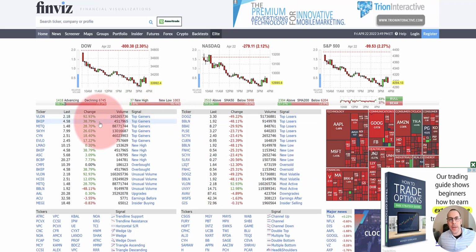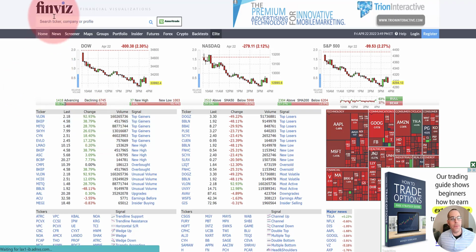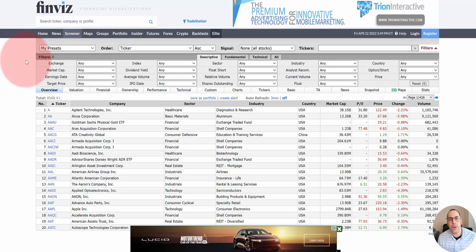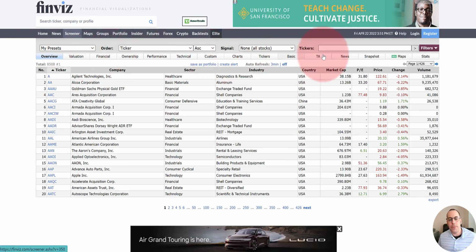This is a free screener, so anyone can use it. Go to finviz.com, then hit the screener button, and if you create a screener, you can save it for future use. Screeners are really helpful because if you want to invest in a stock, and your preference is a PE below 20, and you want a stock in a certain industry, you can use a screener to identify all the stocks within your parameters, and then when you drill down to a few stocks, then you could dig into those stocks a little deeper. Let's go through all the tabs on Finviz.